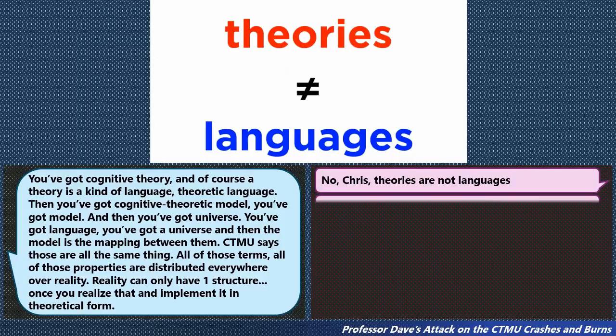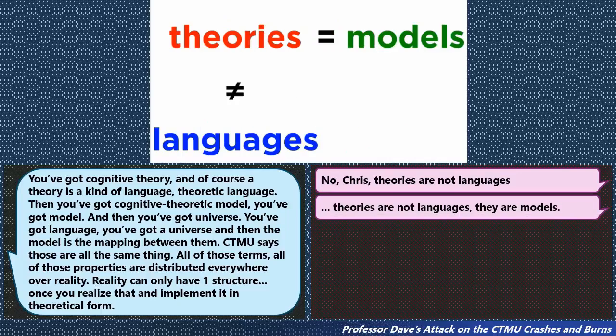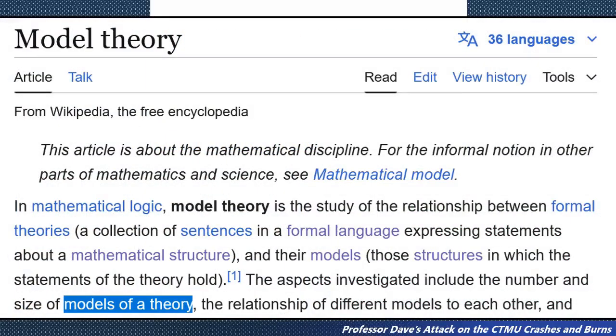No, Chris, theories are not languages. They are models. This claim of the professor's comes completely from out of the wilderness. There's no indication whatsoever that theories are models, and he doesn't elaborate on his reasons for claiming this either. The fact that theories are not models can be easily researched. Model theory is the study of the relationship between formal theories and their models. They are not the same.